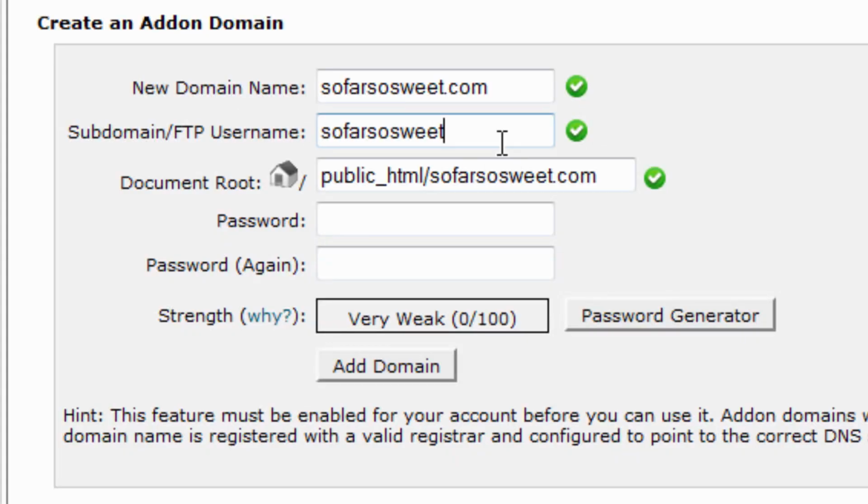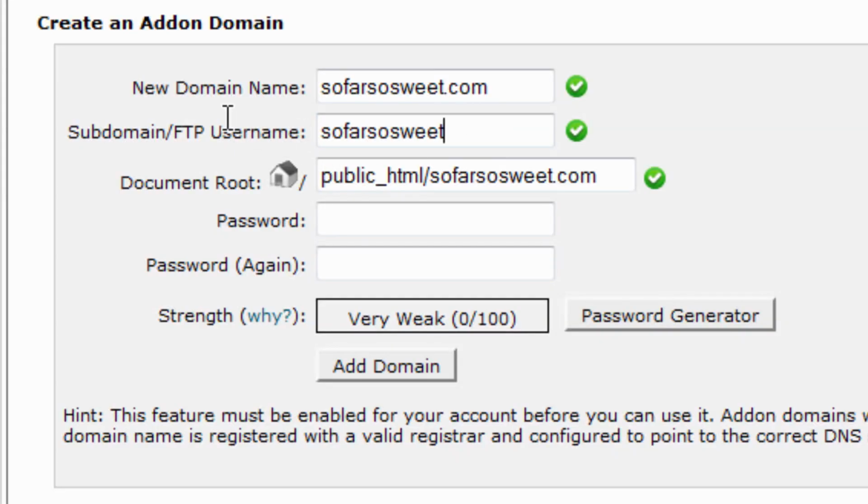Now with the subdomain FTP username, if you're planning to do all the changes yourself and there's no one else working on the account, you actually don't even need to use the FTP username and the password. You can actually use your primary domain's FTP information and gain access to every one of your accounts. So it's much easier to manage. If you're someone who's setting this up, say for a friend, or you have someone else like a web designer working on it for you, you may want to set up the actual FTP username and password and remember it, write it down, so that you can give it to them so that they can work on this account only and none of the other accounts. So we're going to leave the FTP username just the way it is, auto-populated.